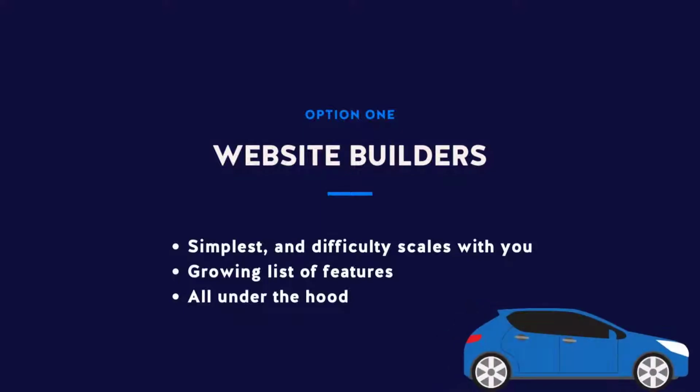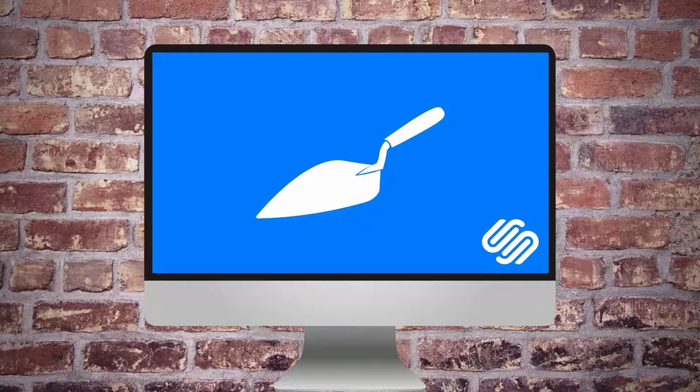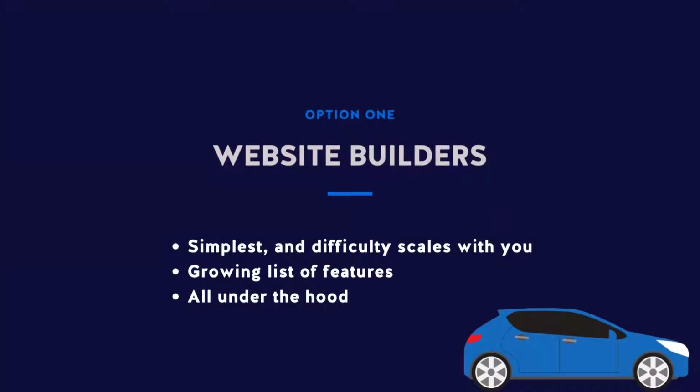Website builders. These are the simplest and the difficulty will scale with you. So we're going to use Squarespace in this example because that's what the course is about. And what you'll find on Squarespace is there's a huge list of tools in the toolkit, features that allow you to build up your pages with a huge amount of flexibility. That is a massive, massive selling point for lots of very good website builders. You'll find everything under the hood, where Squarespace will keep control of aspects like the hosting, management of domain names, and lots of other technical requirements like making sure you've got an SSL certificate active so you have a secure website. This all happens within Squarespace directly and without you needing any sort of technical understanding.